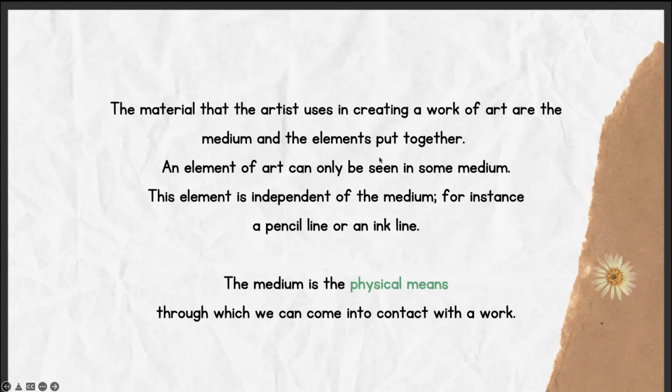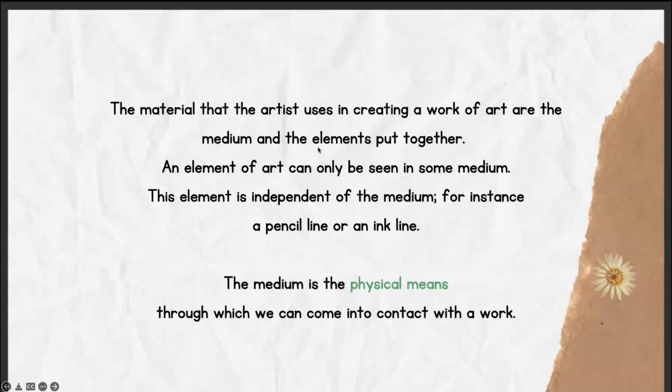Remember, the word art comes from the Aryan word ar, which means put together. And also from the Latin word ars, which means the ability or skill. That's why when I defined art, I said that it's the ability or the skill of the artist to put these basic elements and principles of art together to come up with that artistic work. Of course the medium is there. Putting this medium and elements together to come up with an artistic work. That's ability and skill. So the role of the artist is very important.